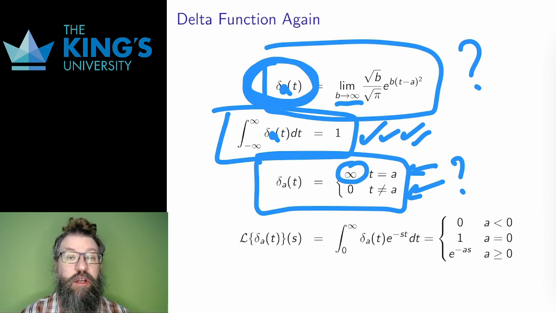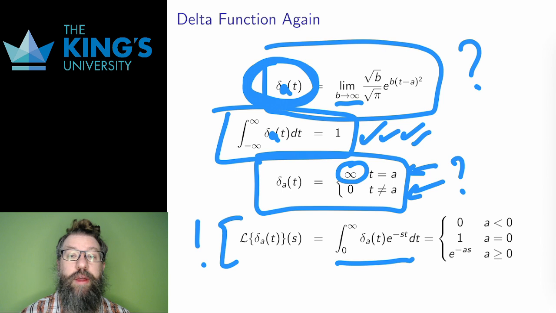The delta function is not a function, but it can be integrated. Therefore, it has a Laplace transform. I can calculate that Laplace transform, and this calculation is surprisingly easy. The delta function, as I said, is the nicest thing in the world to integrate. It just picks out the value at a. So the result here depends on whether a is positive, 0, or negative. If a is negative, this integral is 0, the delta function transforms to 0. If a is 0, this integral evaluates to exactly 1, and if it's positive, this evaluates to exponential decay.